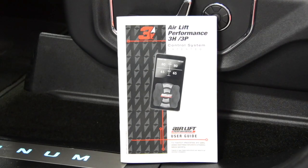All right guys, now that I did a quick walk around, I'm going to show you what actually controls this whole airbag system. It's from Airlift. It's the new 3H/3P controller. Sweet thing about this is you can actually control it right from your iPhone or Android. All you got to download is a simple free app and you can control front, rear, left, right, or each individual bag. I'll show you in a second how you can do the same thing on board in the truck without having to use the phone too.